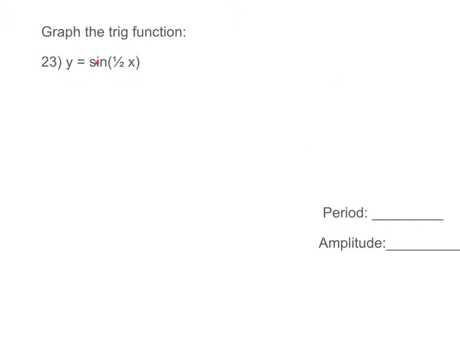All right, so this one's 23 here. So this one, sine, has a 1/2 inside, so this is my b value, okay? And so that means my period here is 2 pi over 1/2. Well, if I were to work this out, I could also just understand that this would be dividing by a fraction, so I have to flip it, multiply by the reciprocal. So it'd be 2 over 1. And then I could put this over 1 and then multiply this straight across, which would make it 4 pi over 1, which is 4 pi. So this is 4 pi.